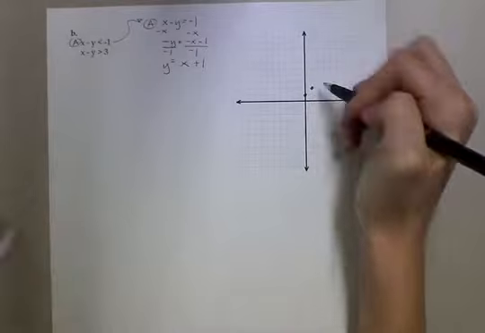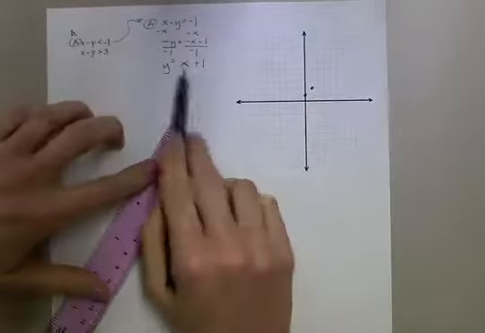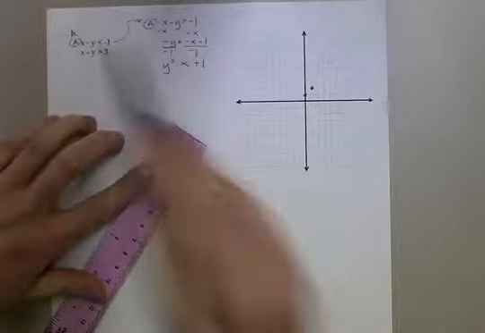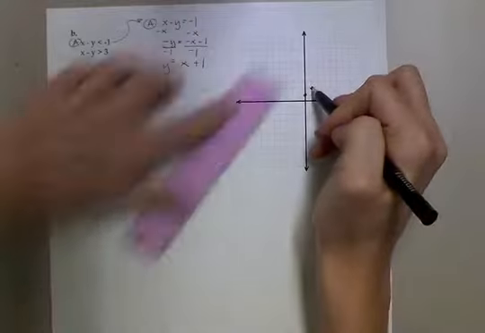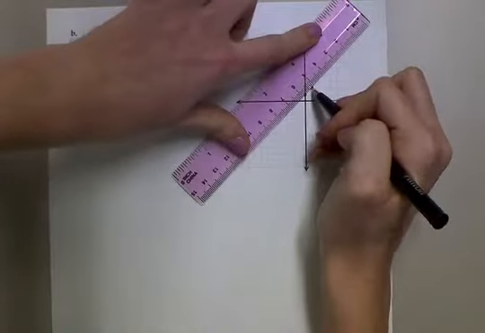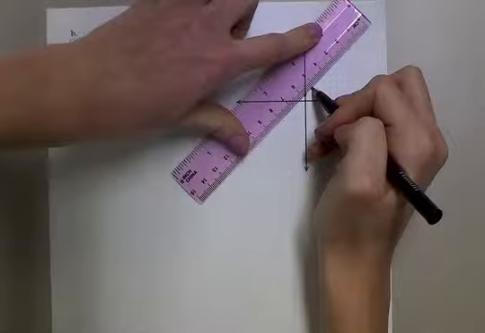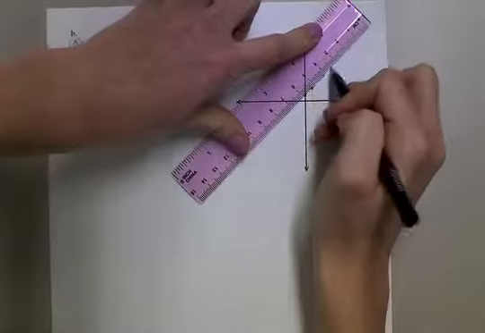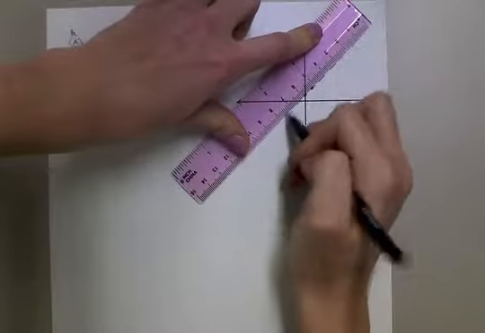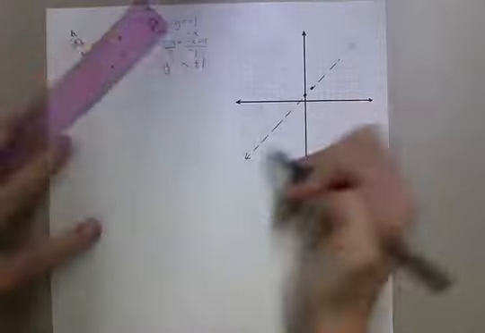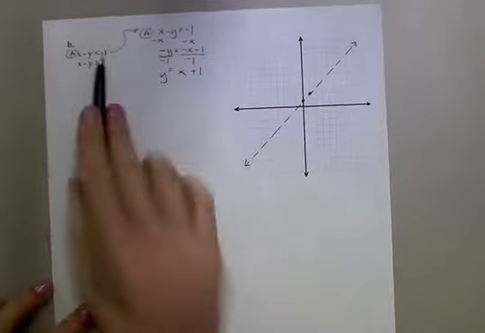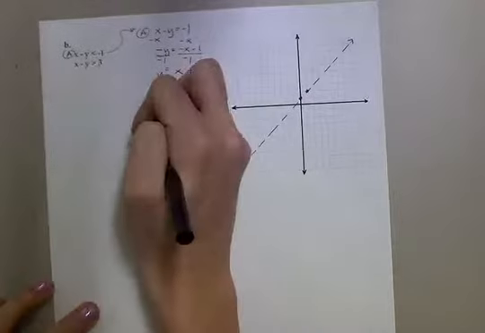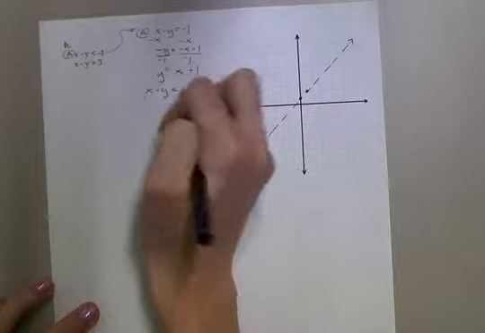Now we need to do a dotted line since our original inequality is without an equal. So it's a less than or a greater than, and it is not equal to. So go ahead and draw your dotted line. All right, now let's do our test point to find the solutions for our first inequality. So the original inequality is x minus y less than -1.